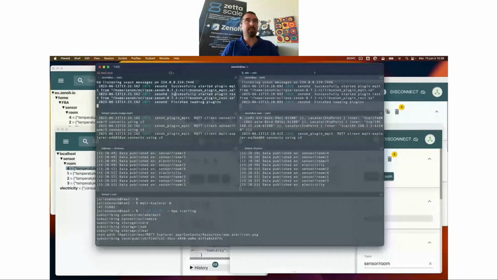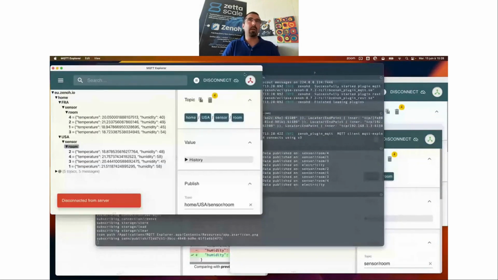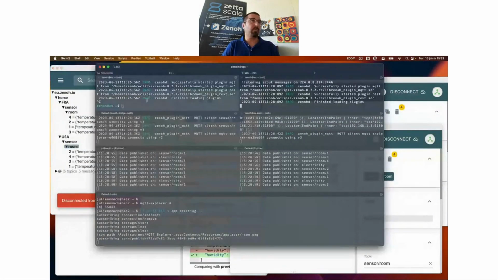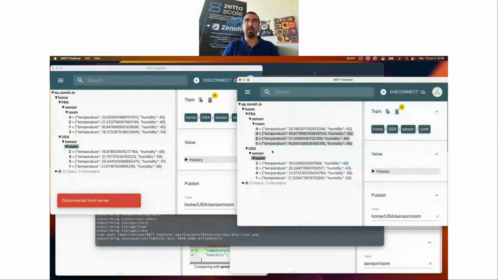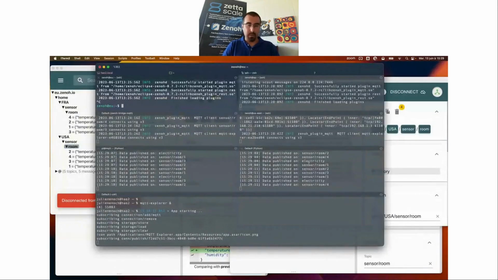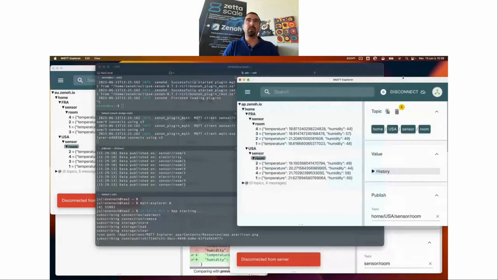So with all of this, I can of course stop any router in the cloud, for instance. Here Europe is stopped, I'm disconnected, but still from Asia Pacific, I get all the data information I want from my local subsystem. I can stop a local subsystem here, but still I get all the information updated from Europe.